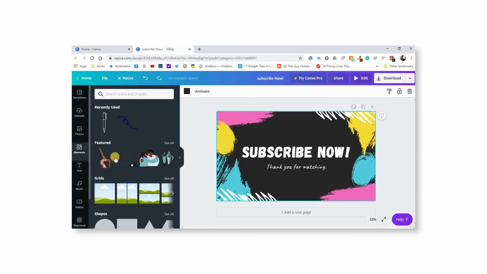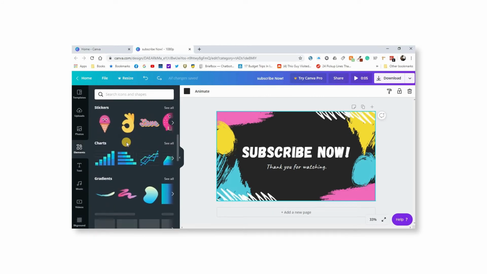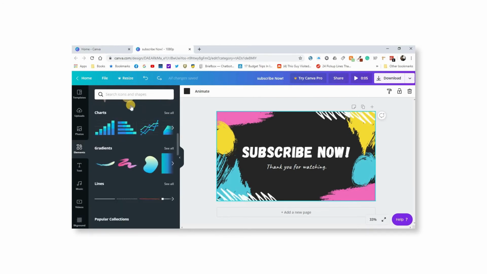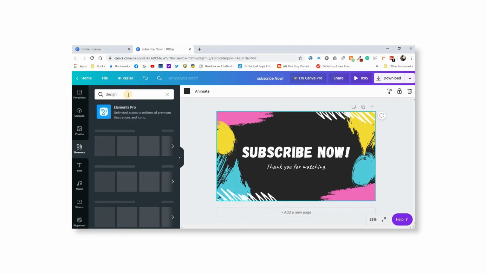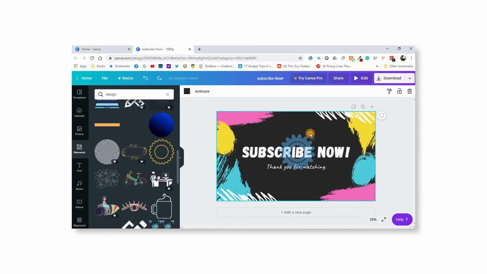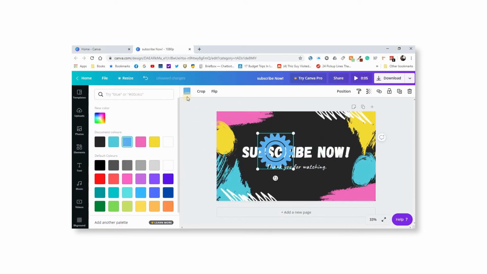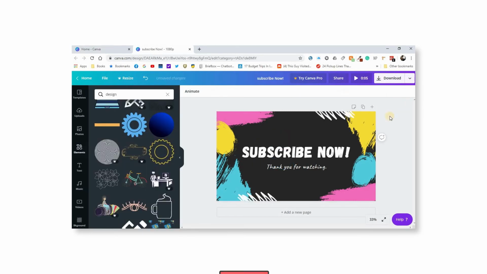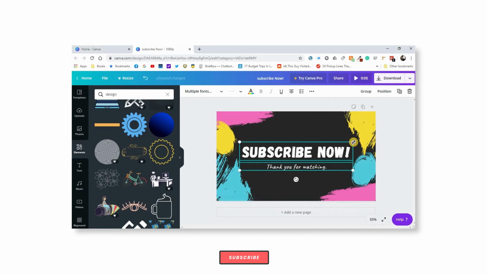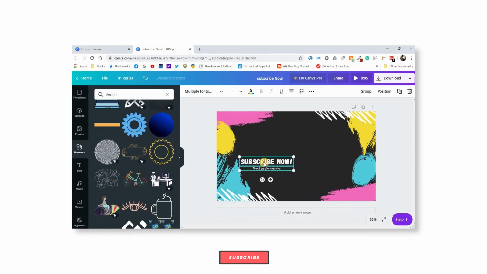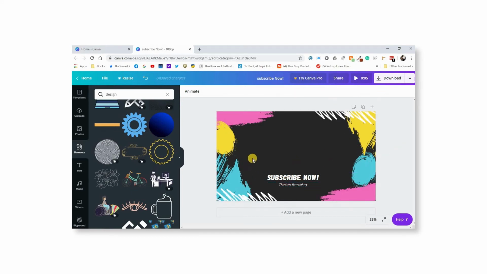And you can also add elements, like you can add illustrations, or different types of illustrations. You can also search for different types of illustrations, where you can choose it and drag it here, or change the color of the illustrations, anything like that. I'll just delete this, I don't need it. I guess I'll be changing the size of it a bit, and maybe align it in the center. I guess now it works.